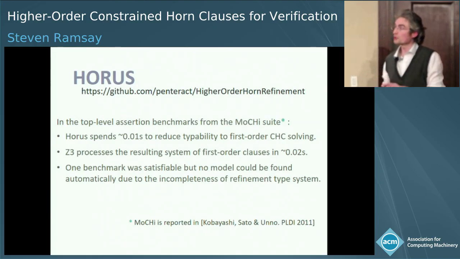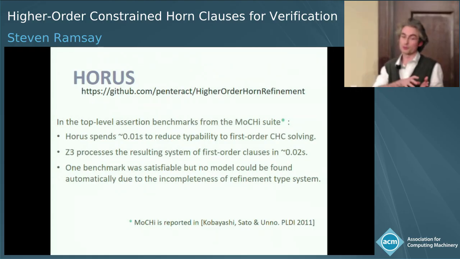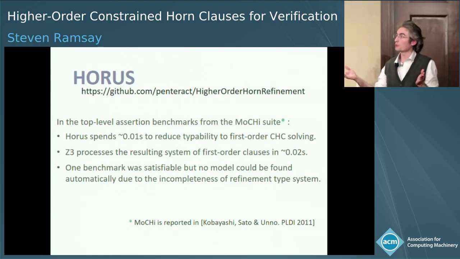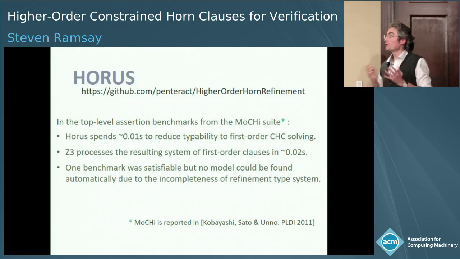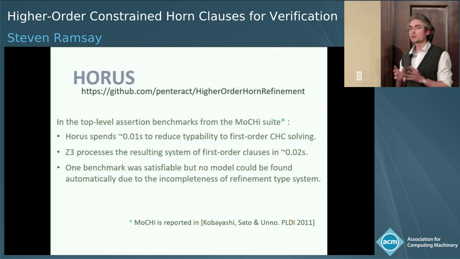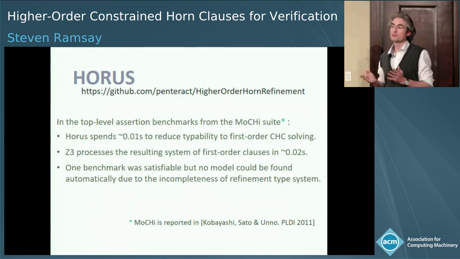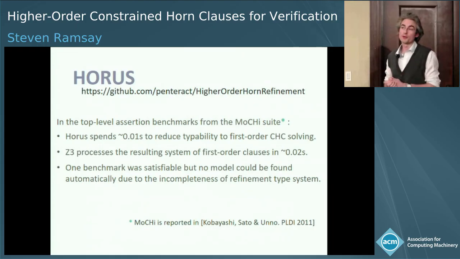and then gave them to our tool, which reduces these higher order constrained horn clause problems to first order constrained horn clause problems using refinement type inference. And we found that actually it was very competitive. So on all but one of the benchmarks, it was able to solve them, and it only took a few milliseconds. So the benchmarks are generally quite small, just 1 or 2 functions, but they encode interesting verification problems, which is why they were in this paper.